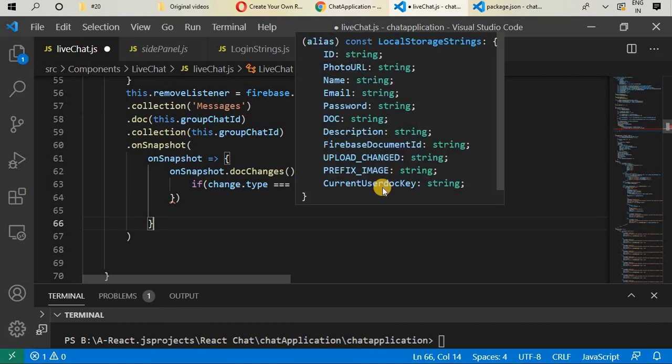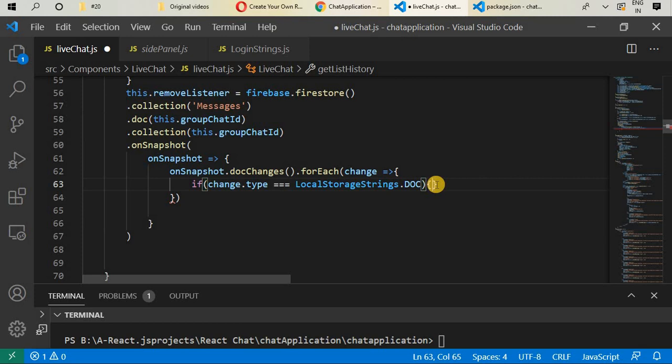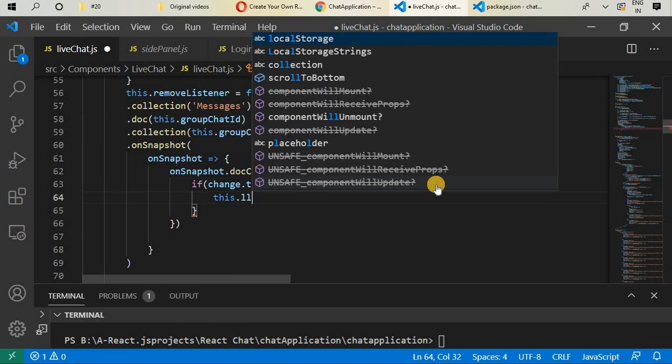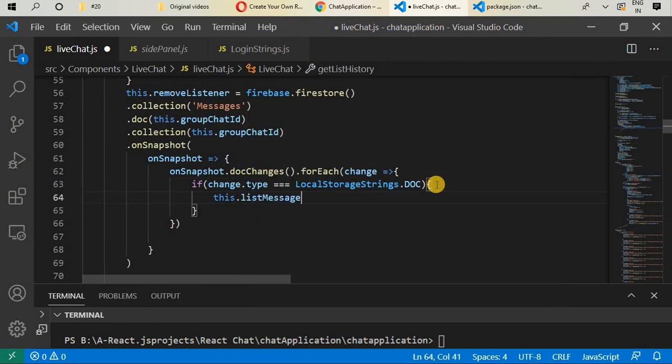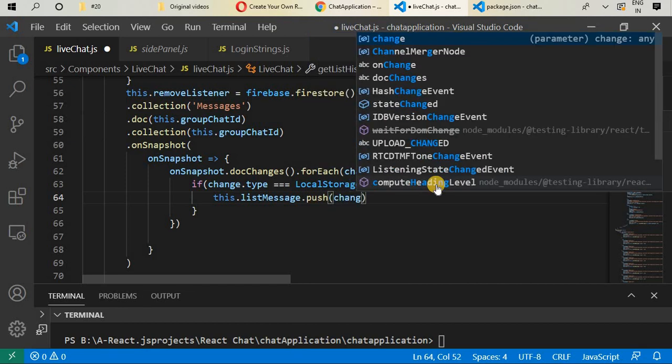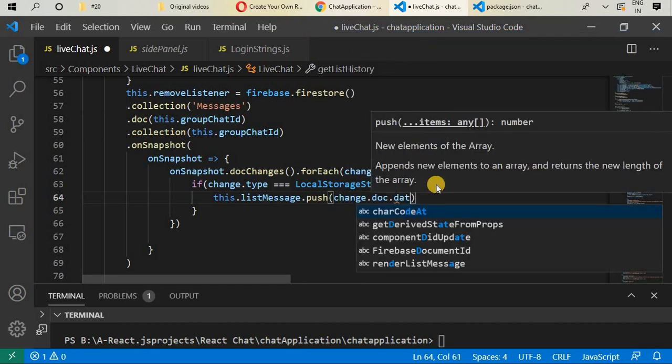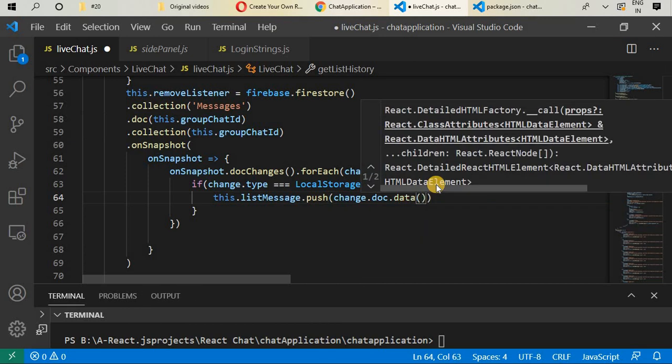Okay, like we press in here, doc is string. Go in here and type this.listMessage.push(change.doc.data()).